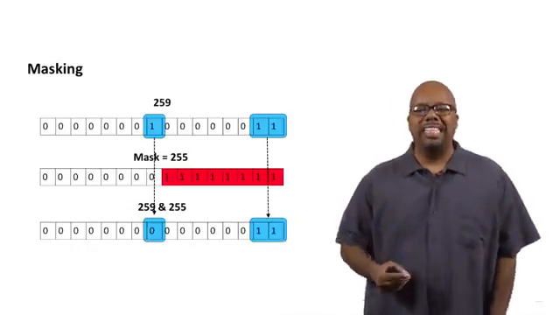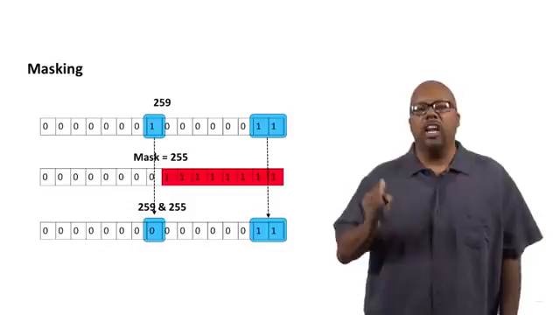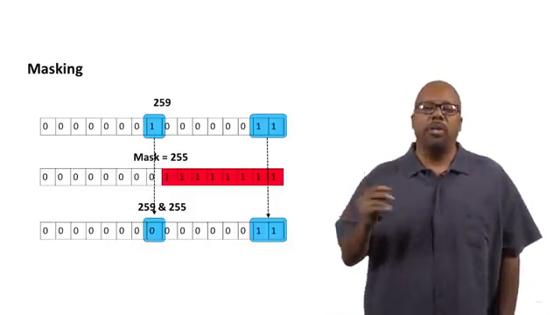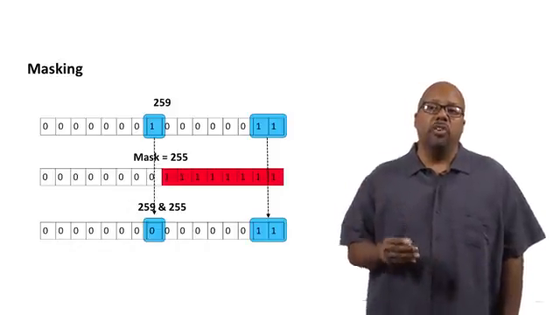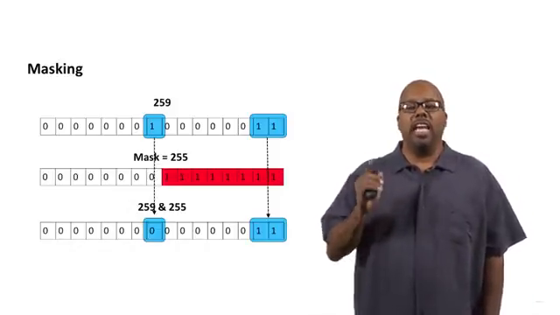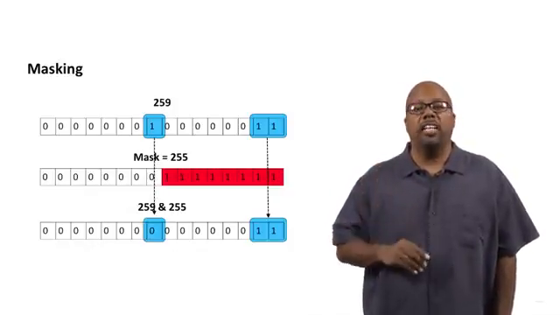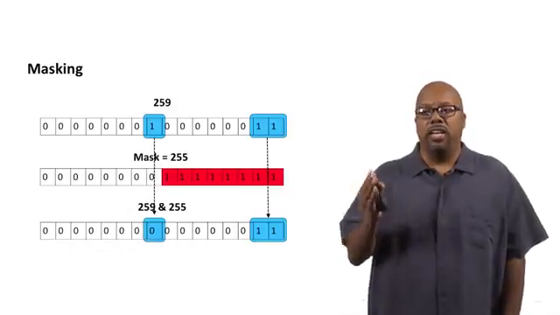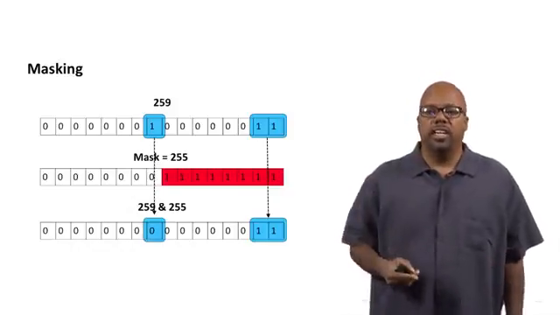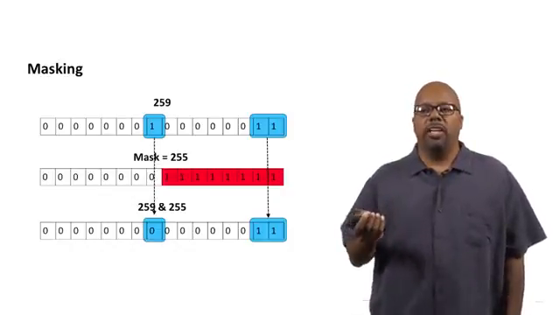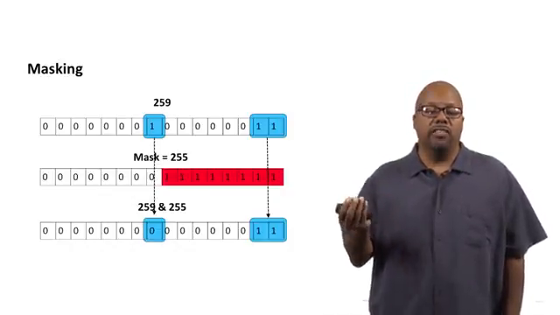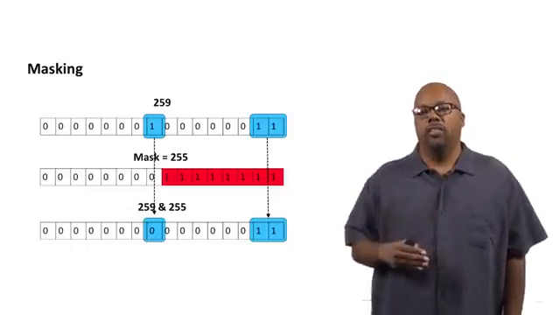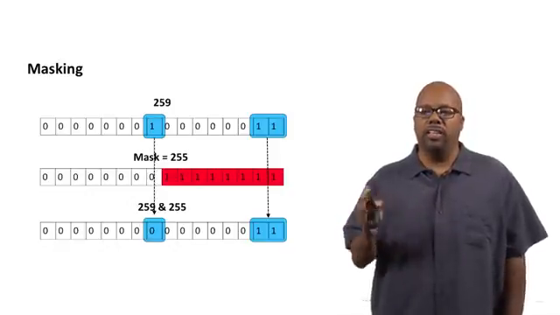So a bitwise AND performs ANDs, like I just said, on every pair of bits in the 2 numbers. So if we look at those 2 numbers, 259 and 255, and their bit representations, they're 16-bit numbers. So what actually happens when you do a bitwise AND is it performs 16 different AND operations. So it takes the least significant bits, the bits in the 0th position, and ANDs those. And then it gets the 0th position of the result, which in our case, if you look at the mask, its 0th bit is a 1, and the 0th bit, the least significant bit of 259, is also a 1. You AND 1 and 1, you get a 1. So the result is a 1, right? In the bottom row, that result you see is a 1 in that least significant bit.